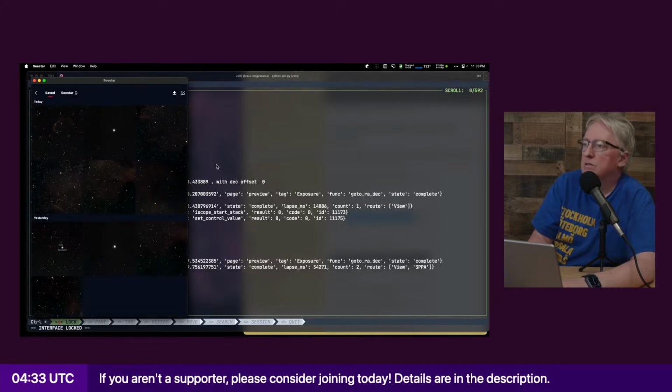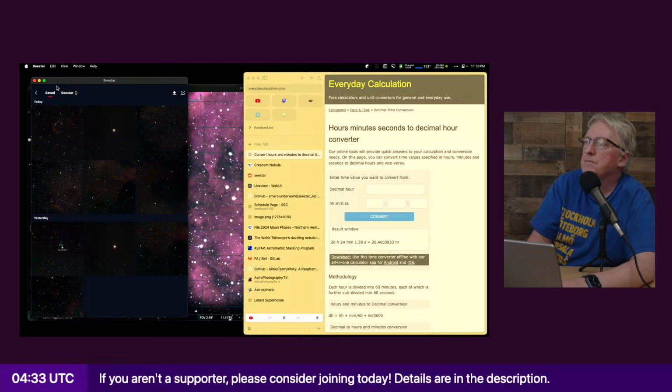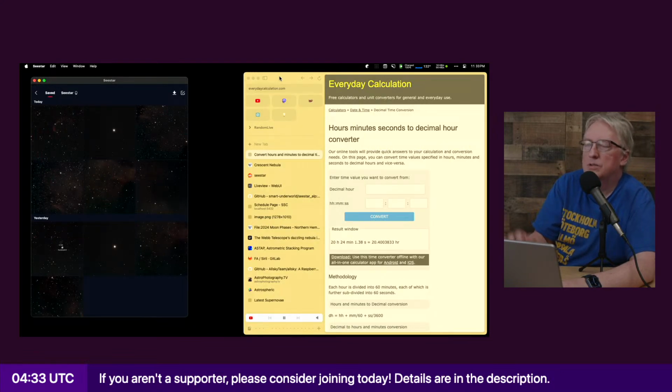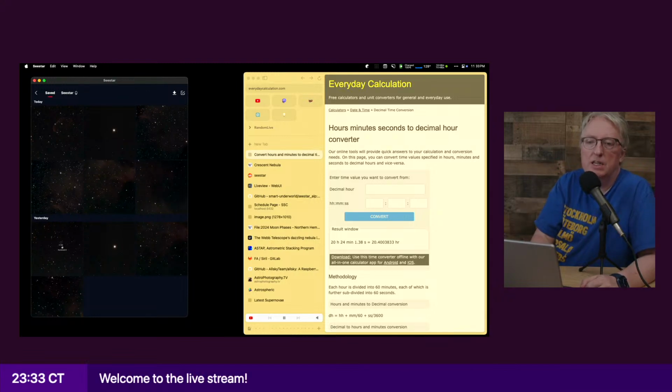So that is good. Now we can move on. I'm not going to enter the degrees. And remember, at the beginning I said you can just tell it -1 degree, and it'll use the coordinates it's already pointing at. I'm going to do that.